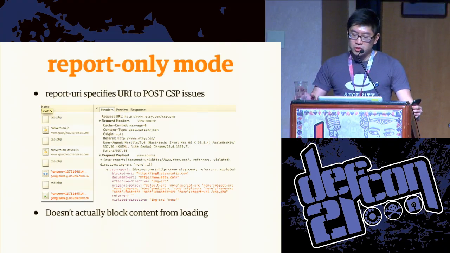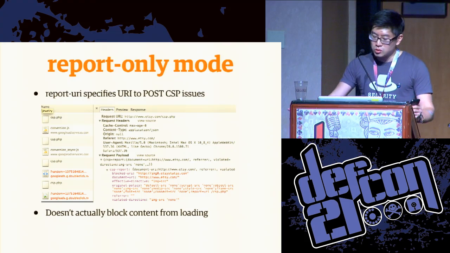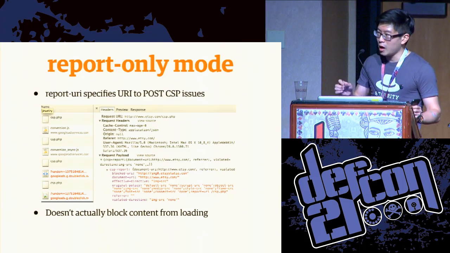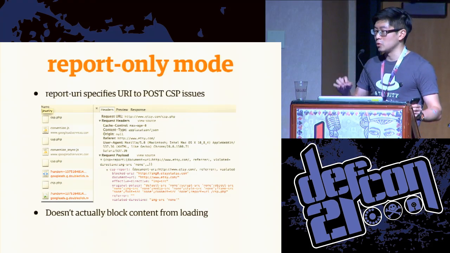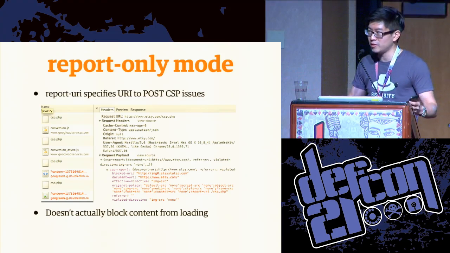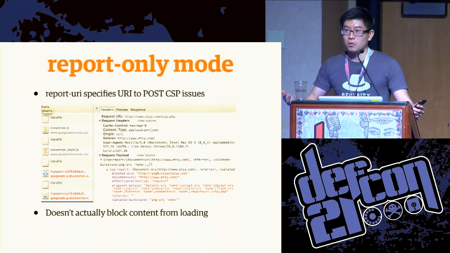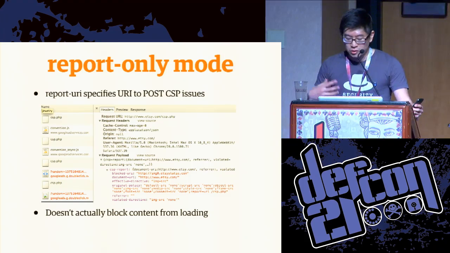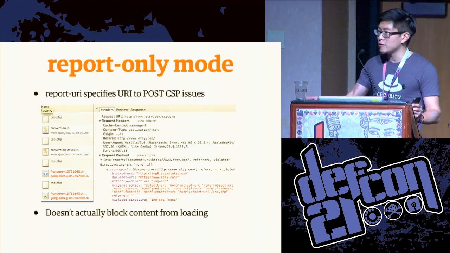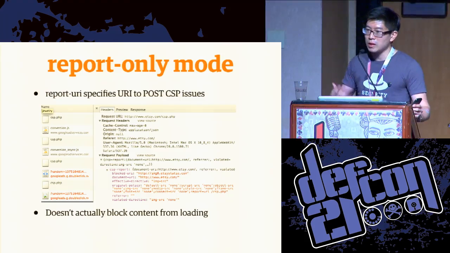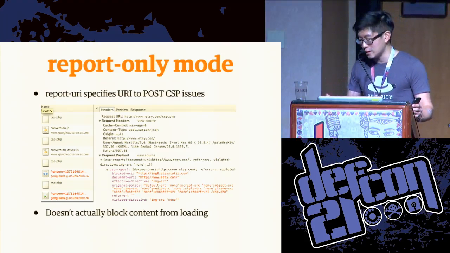And what makes this functionality even more powerful is the use of a report-uri. At the end of your content security policy, you can actually specify a reporting endpoint which tells the browser, hey, you've seen some bad stuff with content security policy violations. Send those violations my way. This basically provides a mechanism for the server to learn what kind of content security policy violations it is seeing. And again, to emphasize, what's important about report-only mode is that it doesn't actually block. So you can deploy this without actually affecting content that the client is seeing.